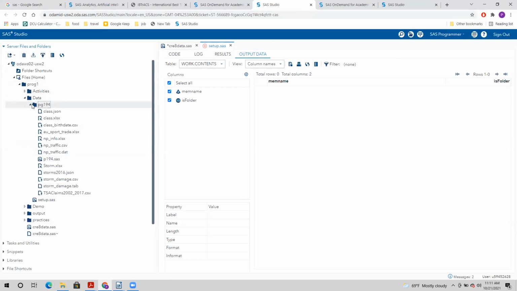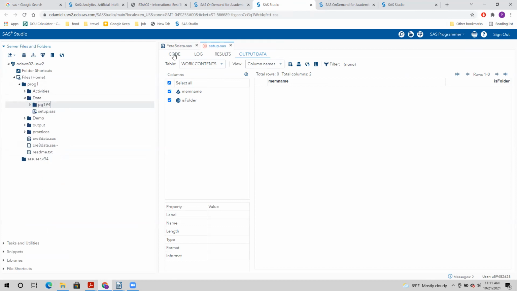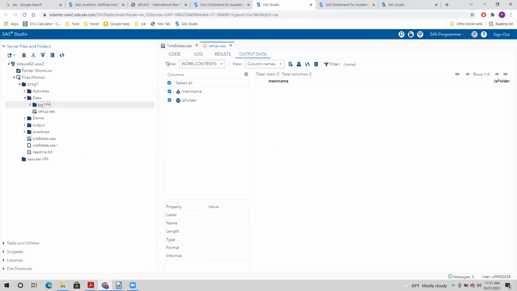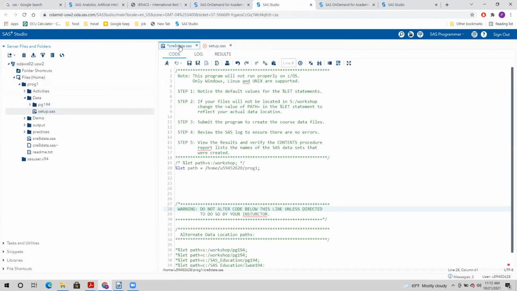Do this and then see if it runs again in the code. No, not this setup. Go into create data. Next to this setup, create data. Open this, and here you have this. Execute it.